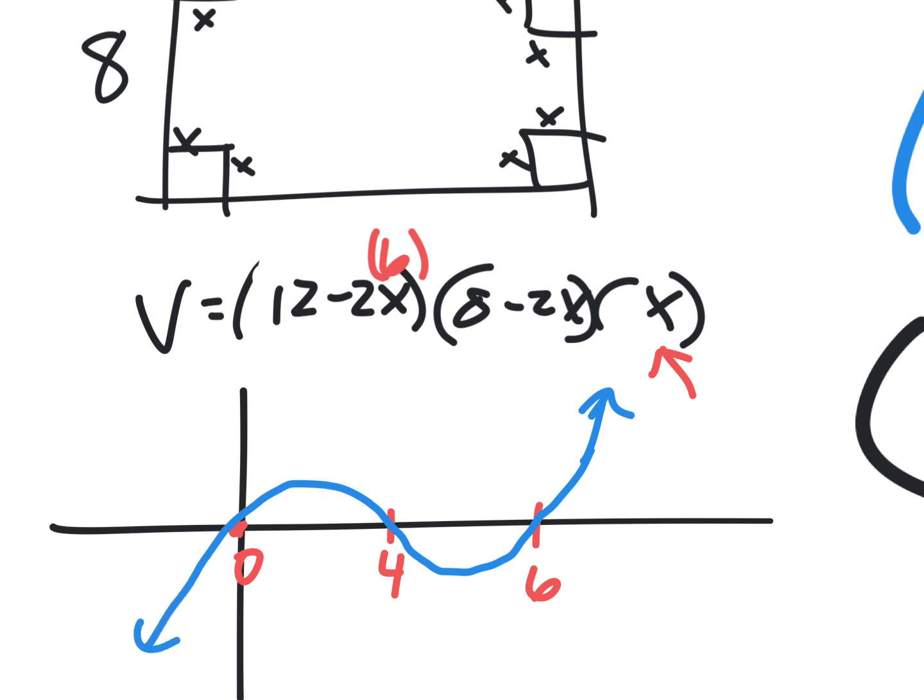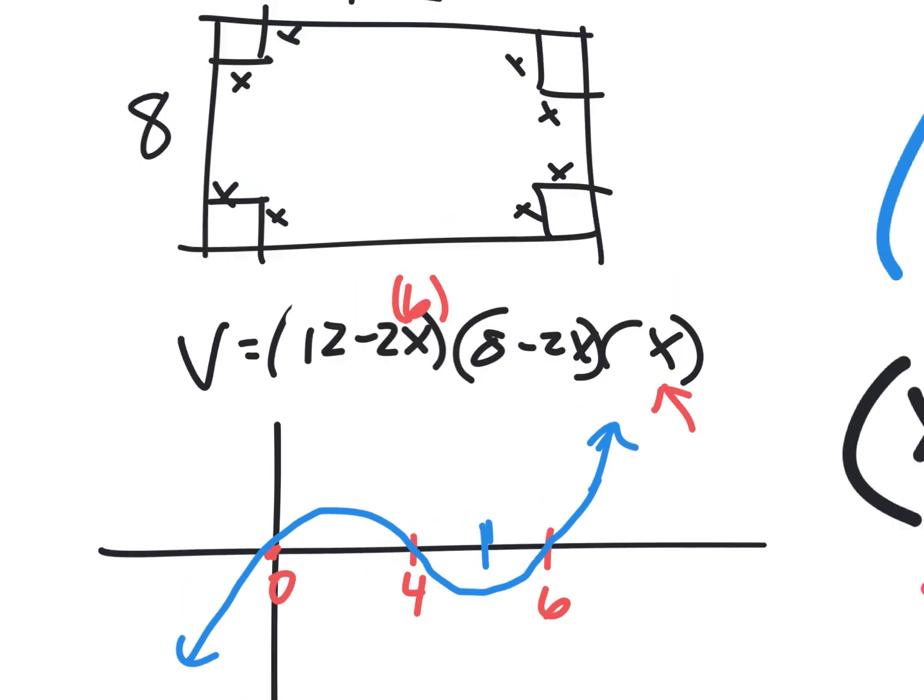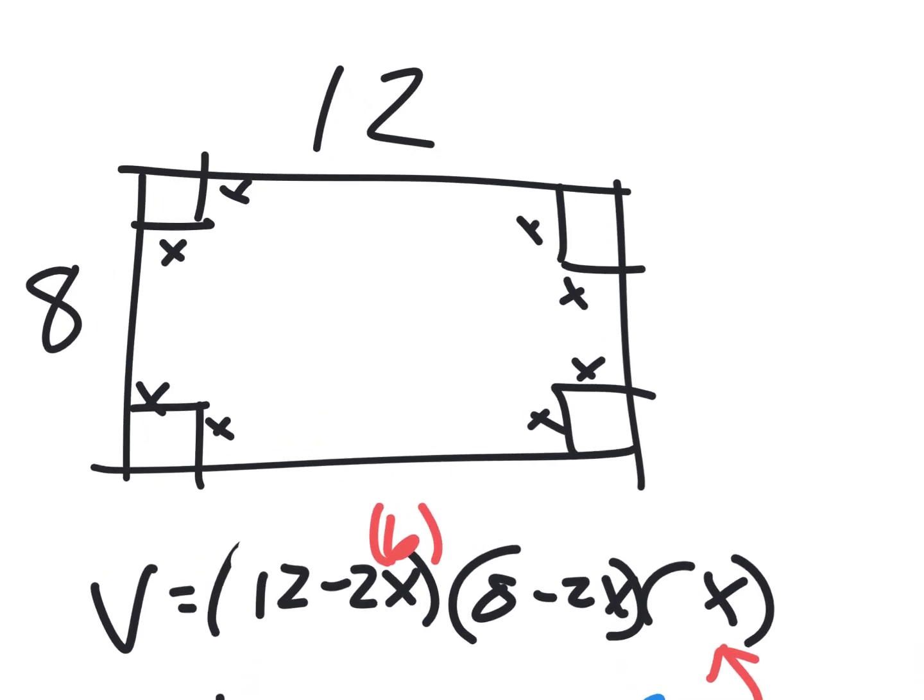And then there's real life where you can't have a side of 5. Can you explain to me why 5 is impossible? Well, you could look at this and say, because you'd have negative volume. Weird, but true. You can't have a side of 5 because it's not in the what for x? The domain. It's not in the domain. The domain of this thing is x would have to be between 0 and 4.